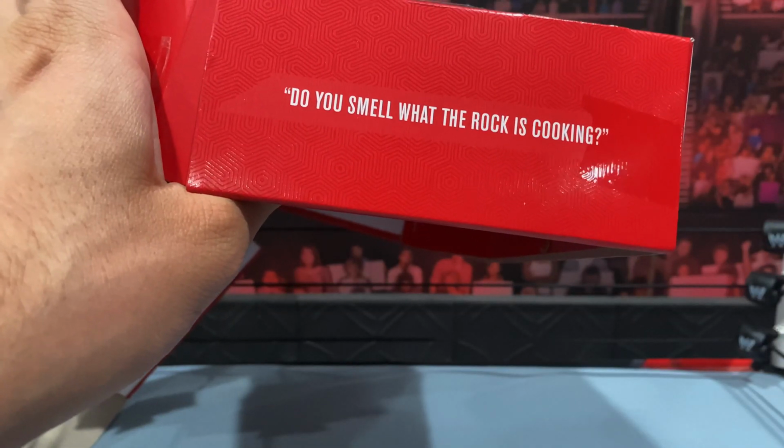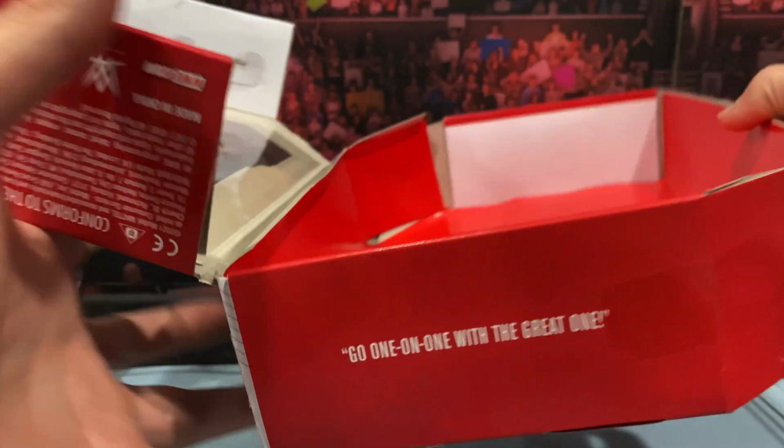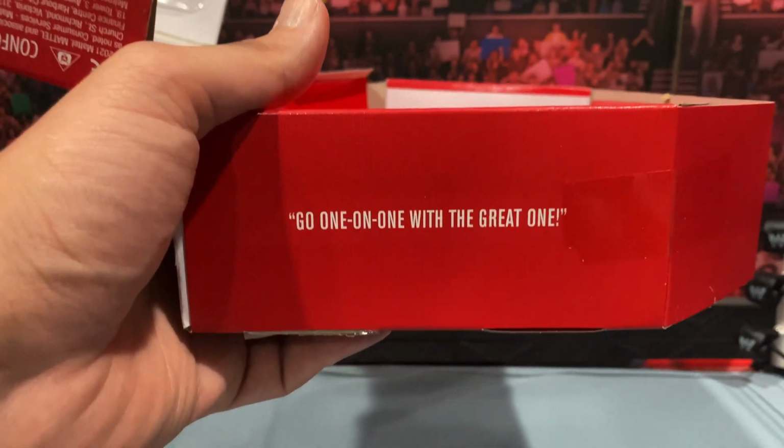Taking a look at the little Easter eggs on the top of the box, you got, do you smell what The Rock is cooking? And on the bottom, it says, go one-on-one with the Great One. We'll come back with the figure.